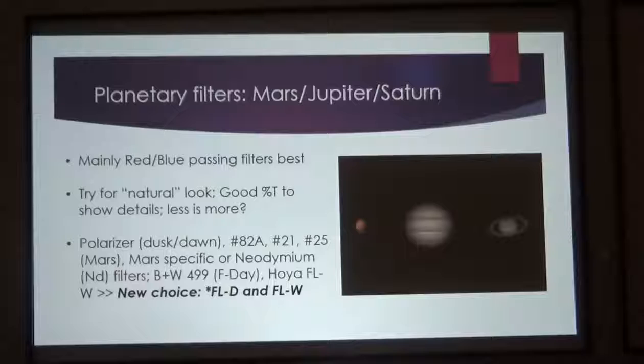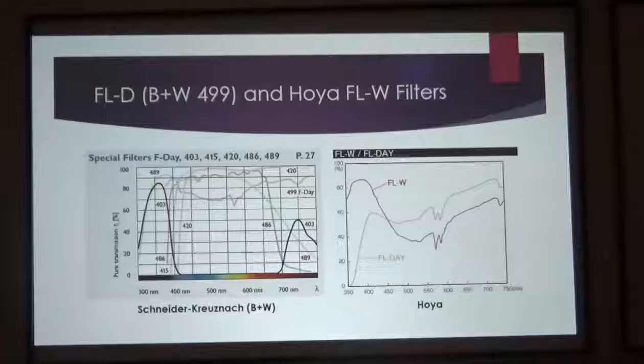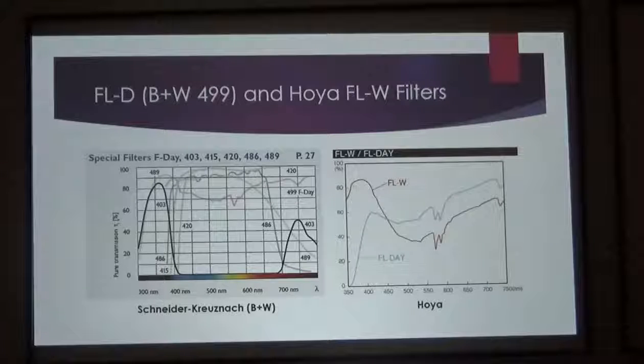And this is kind of a unique filter here, and I'm just going to mention it briefly. I stumbled across it because, remember I mentioned about green not being really prominent on a lot of the key planets that we're looking at. Well, for visual, it just dips into the green and yellow a little bit, but it still has a pretty high transmission here, so it's an excellent choice for this. So it brings out a little bit more of the blues, and the reds as well, which is what you want. It gives a really nice tint to Mars, and everything really stands out just a little bit more, which is what you want in a filter, right?